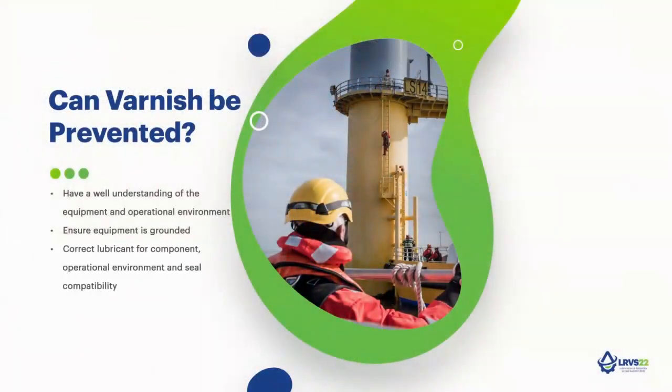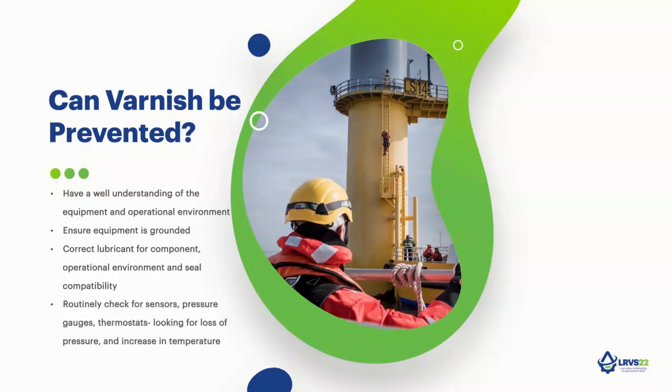Ensure that you have the proper lubricant for the component and the operational environment, and also that it is compatible with your seals. Check your sensors. A routine check of your sensors is going to be extremely important. Not only that, your pressure gauges and your thermostats. Looking for loss of pressure and an increase in temperature can be an indication of varnish formation.